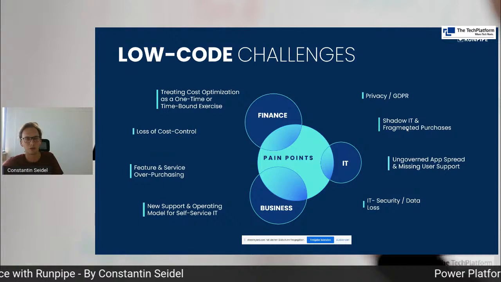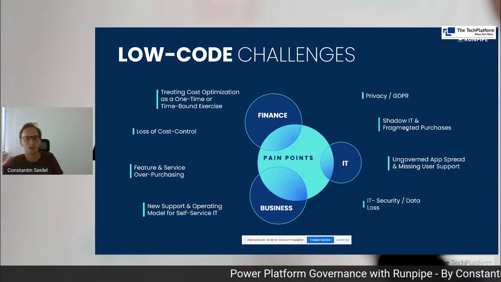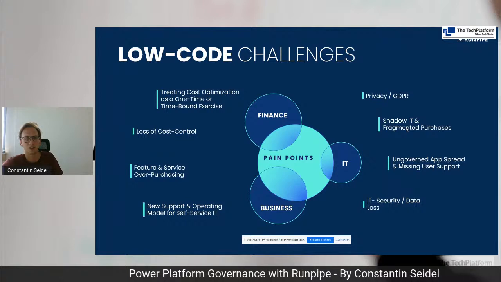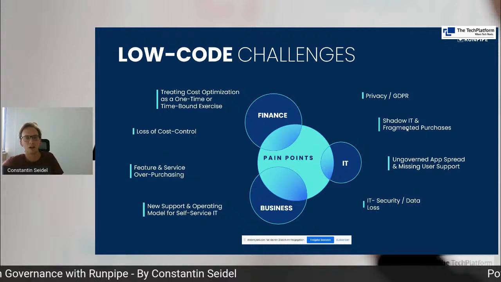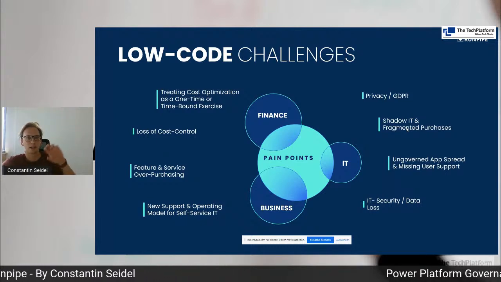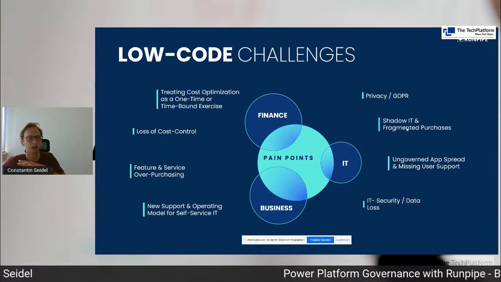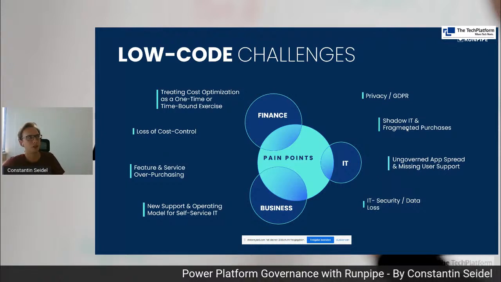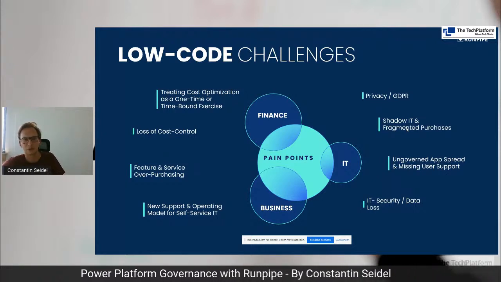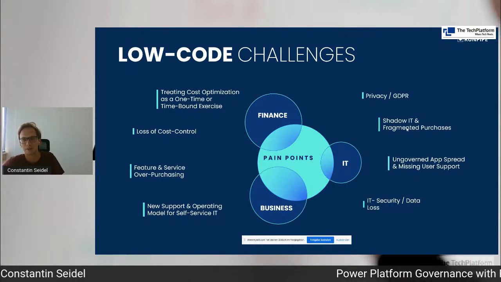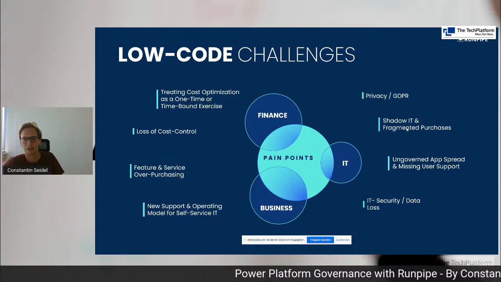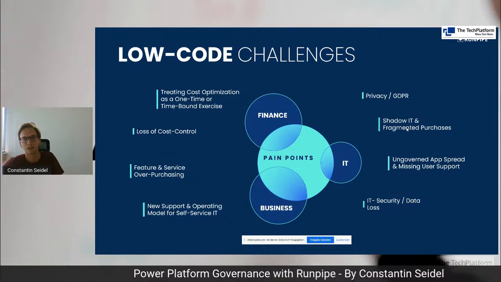And from the IT perspective, of course, those are the most points. I think the most severe issue is data loss or IT security. As an administrator you might not know where the data comes from and where it goes to. A crucial example would be getting data from your ERP system and sending it out via Twitter. I think this is one of the best known examples. It doesn't happen too often, hopefully, but it might happen, and this is a risk you want to be aware of.